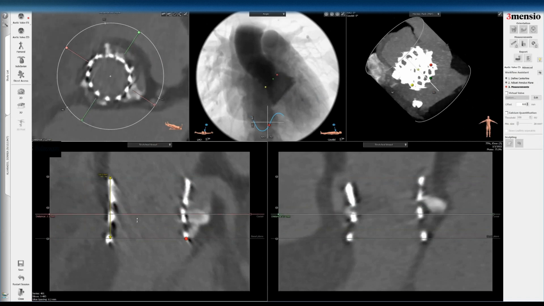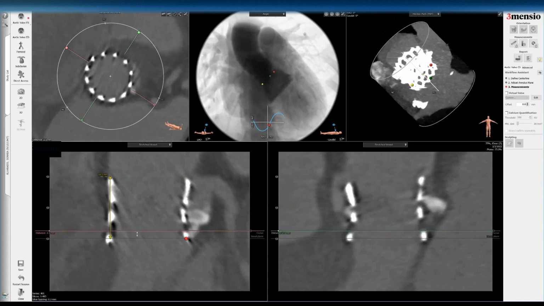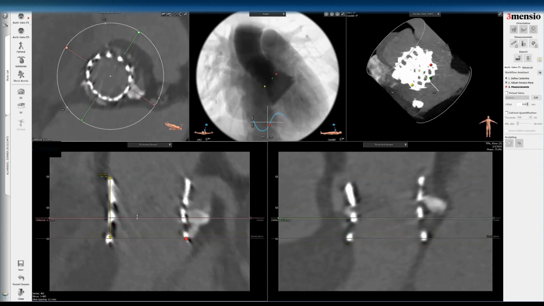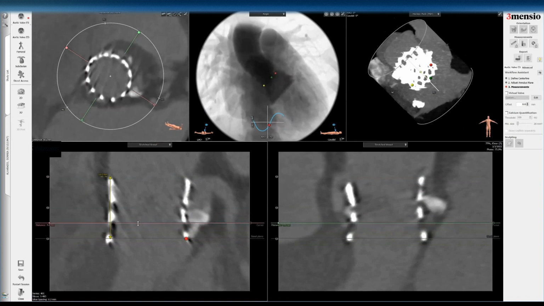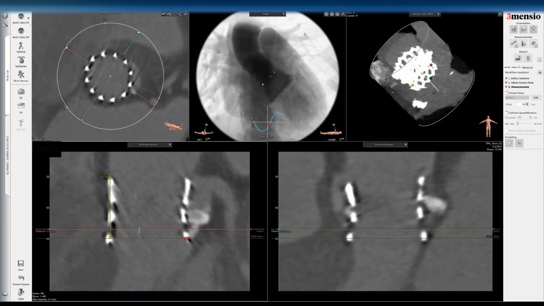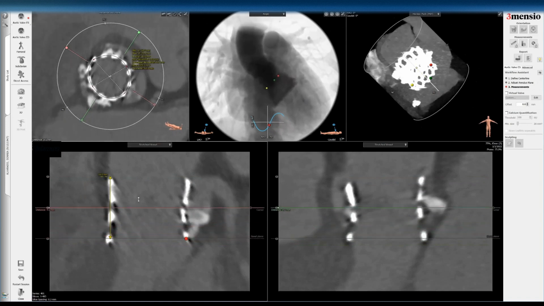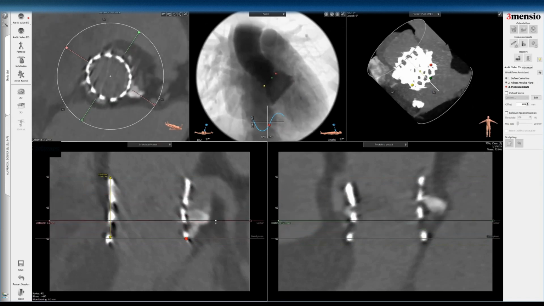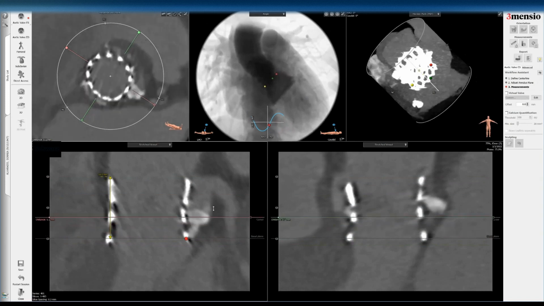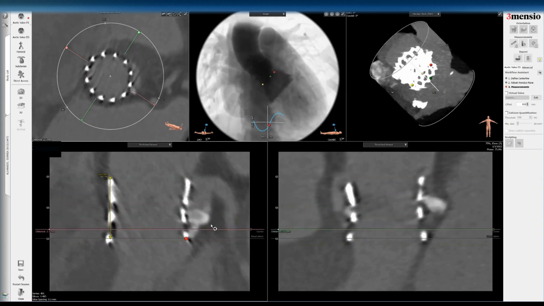So again, how do you determine the true annular plane? It's hard because you have the blooming artifact, but you also have some motion artifact to determine where the sinus actually disappears. So you can see that here, this valve might be a little bit canted because you can see the sinuses disappear on the right and the non, but you still see some on the left. So you might not be able to determine that, but certainly having a previous CT, you will be able to do those measurements. And you can actually look at that more systematically. So I'm not going to do those measurements here, unlike my other tutorial with another Sapien 3 Redo-TAVR workup. But I'm going to show you something else that is important.